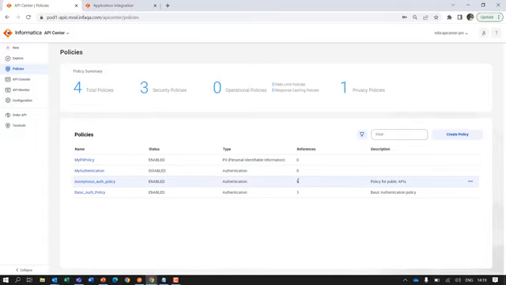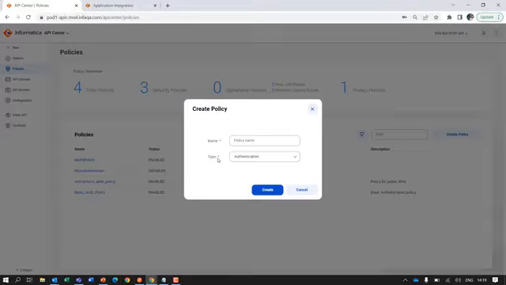You will notice that there is a reference against every policy. This indicates how many API operations are referring to a specific policy here. Let's talk about the operational policies. There are two types of operational policies: rate limiting policies and response caching policies. Let's create a rate limiting policy.